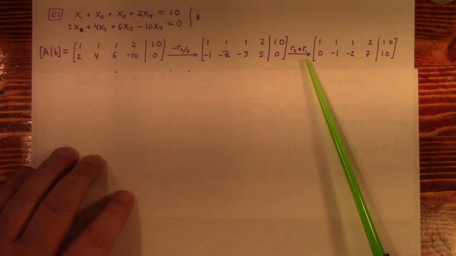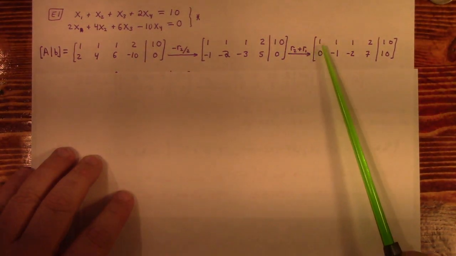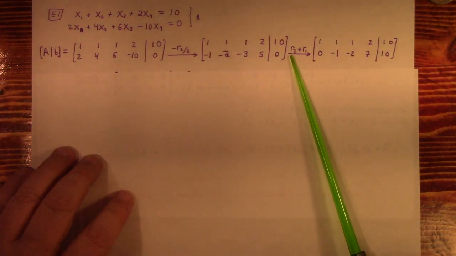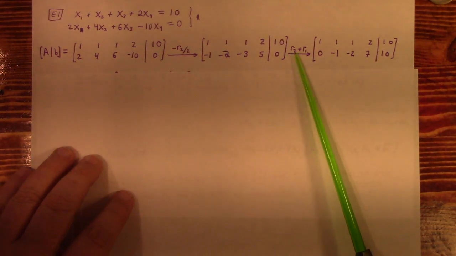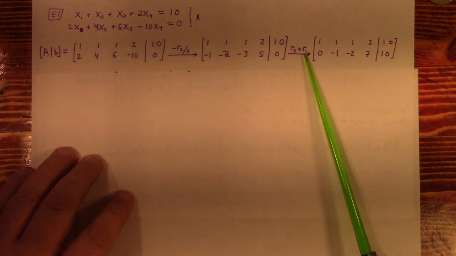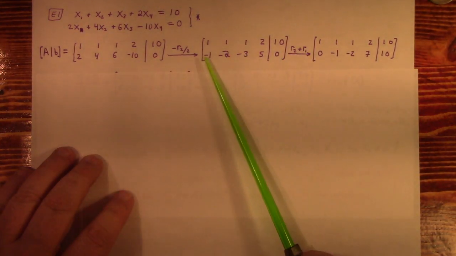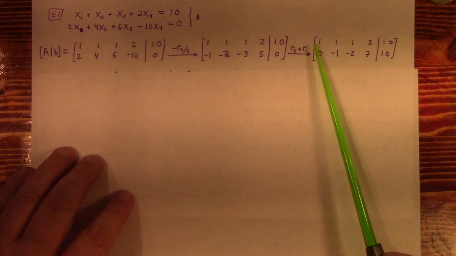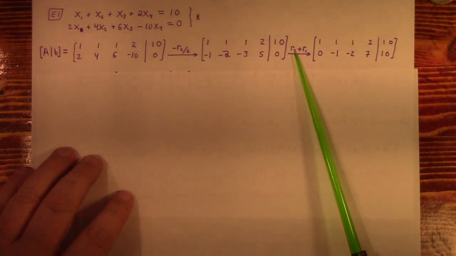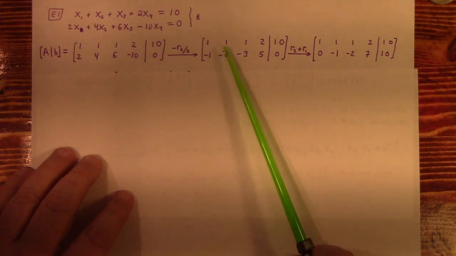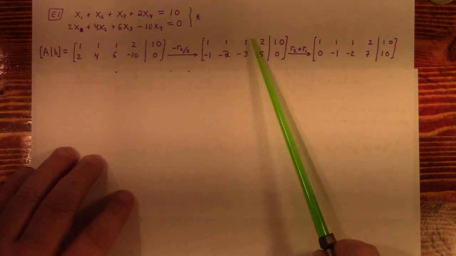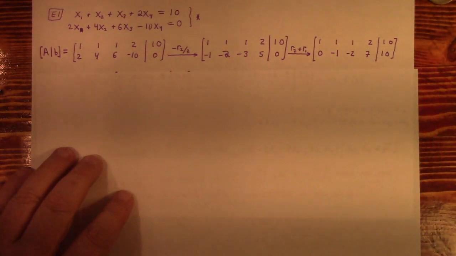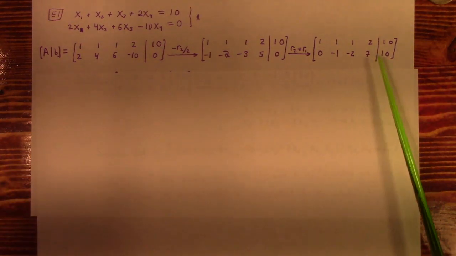Let's go here. So divided by -2, so we get to that. And then my next move is to add row 2 to row 1. So the notation I use is the first thing that's denoted is the one that's modified. If I was to write row 1 plus row 2 rather, the 1 and the 2 flipped, then that would mean I was adding the previous row 2 to the previous row 1 to replace the new row 1. But here I kept row 1 the same, and row 2 is the one that was modified. See, 1 plus -1, 0, 1 plus -2 is -1, 1 plus -3 is -2, 2 plus 5 is 7, 10 plus 0 is 10. Okay, whew. Well, hopefully no arithmetic mistakes just yet.